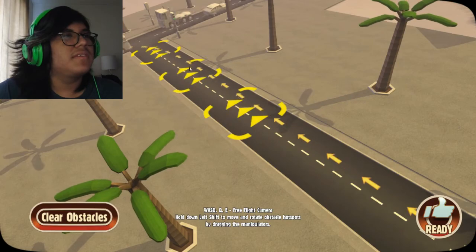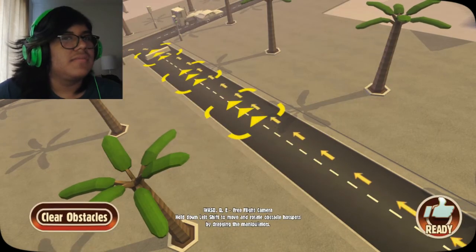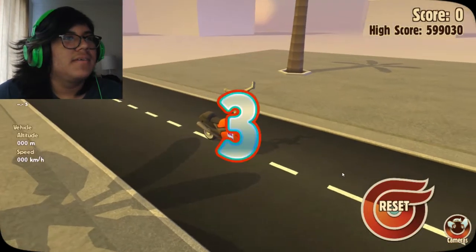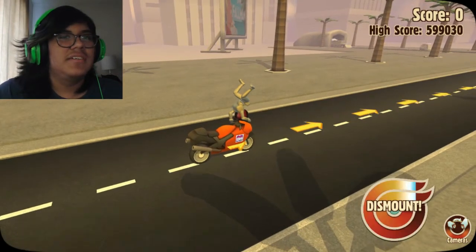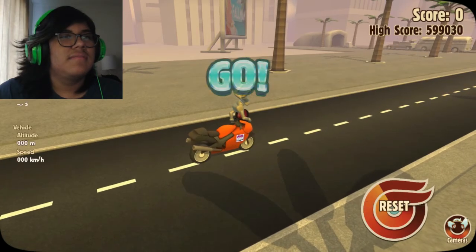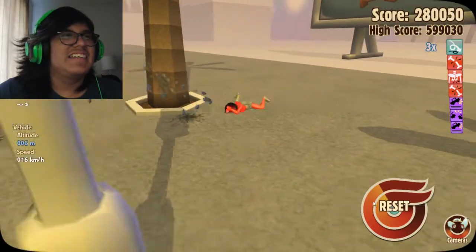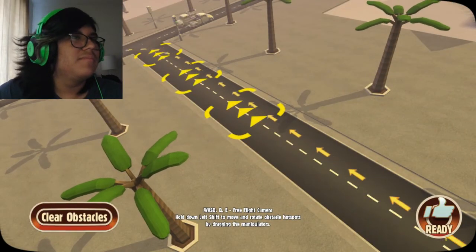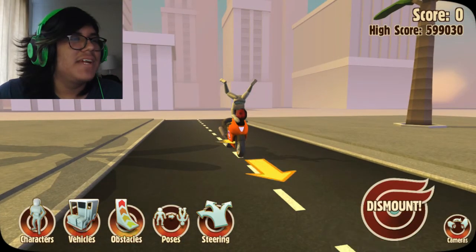Actually, hold on. Let's get rid of these. Get a clear obstacle and okay. Let's just put that because we have too much speed. Okay. Okay. I didn't stall. Alright. Let's do this. There we go. Oh no. Oh no. Okay. What? You know what? Hold on. I know what to do. You guys will see. Alright. I'm not gonna show you guys, but you'll see what I did.